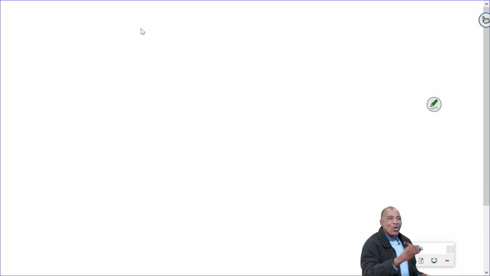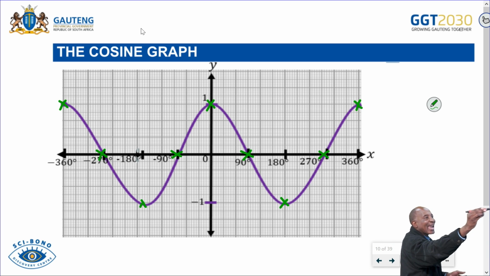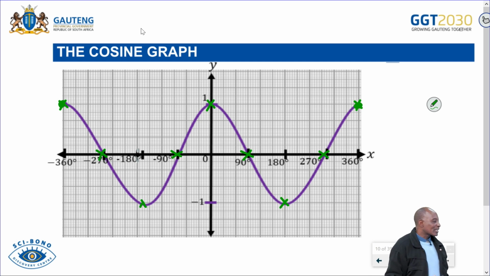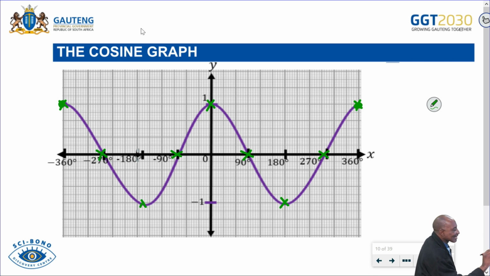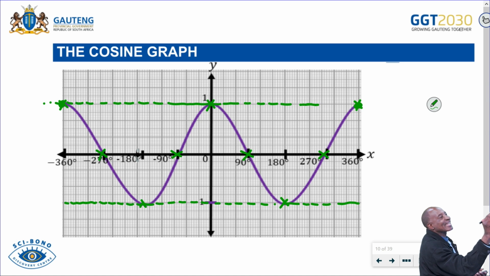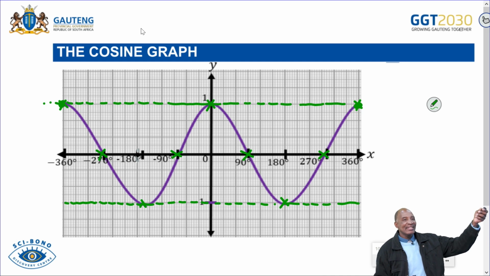You just continue following your points point after point until you get to the end. Then, since it's a closed interval, you lock your ends. Right, again, what did I notice? I noticed that this graph is also trapped, like the sine graph is trapped between -1 and +1. Already you understand the concept of the range is from -1 to 1.